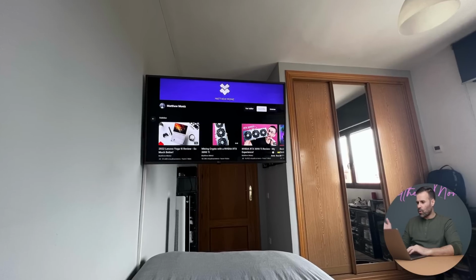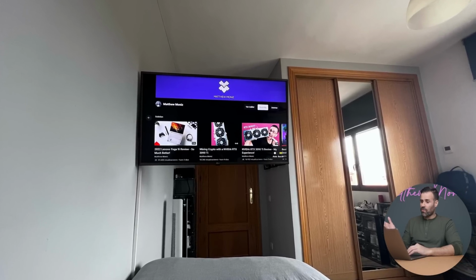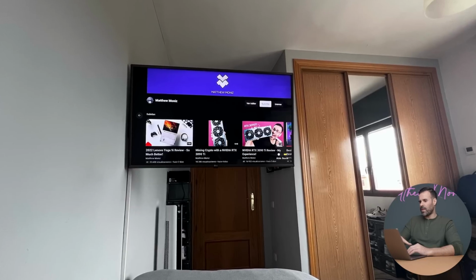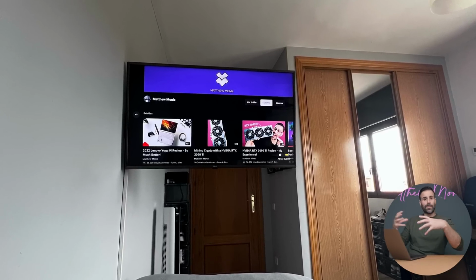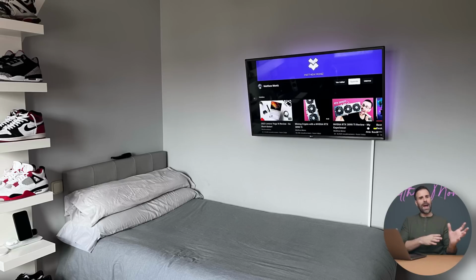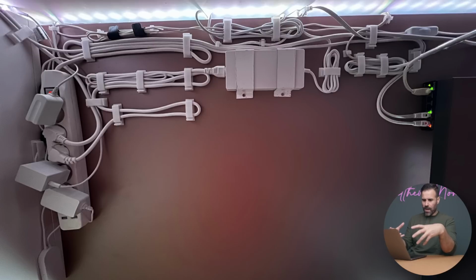Now he does have a cool LG 45-inch 4K TV on his wall. And it's kind of cool because when he goes down to bed, he can turn the TV and put it in a position that he can stare directly at it when he's lying on his back. But when he's back on his computer, he can use the mount to put it flush against the wall. I'm also really digging his cable management. Not only are they organized very well, they're also zip tied right under the desk, keeping them nice and sturdy. And I don't know how he managed to get all of his power cables to be white, because usually most power cables are black.